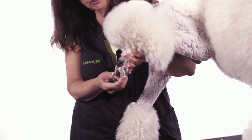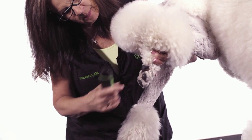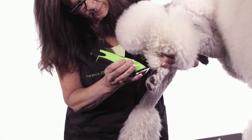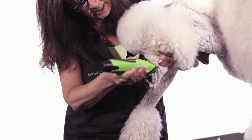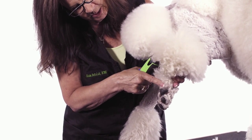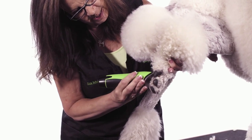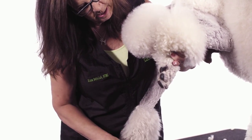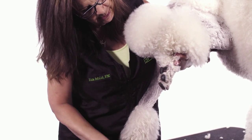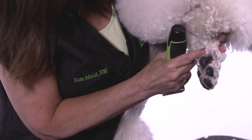When I shave a poodle's foot, I always start with the back side. I come up and I shave out this little area just above that big pad. That way I can see what I'm doing — you've got a little horseshoe area there. I like to come up on the sides right to the ankle bone. That sets how high up I'm going to go on the dog's feet.